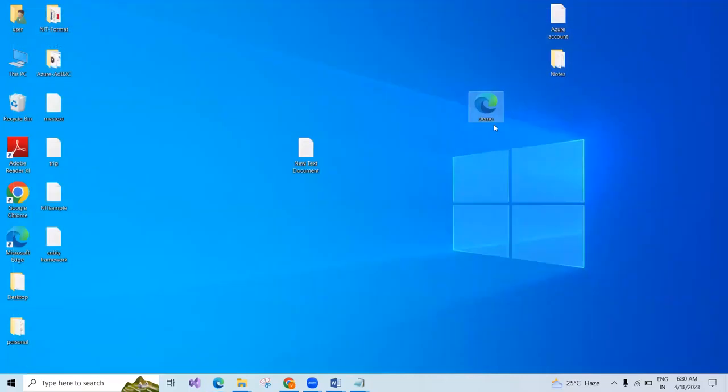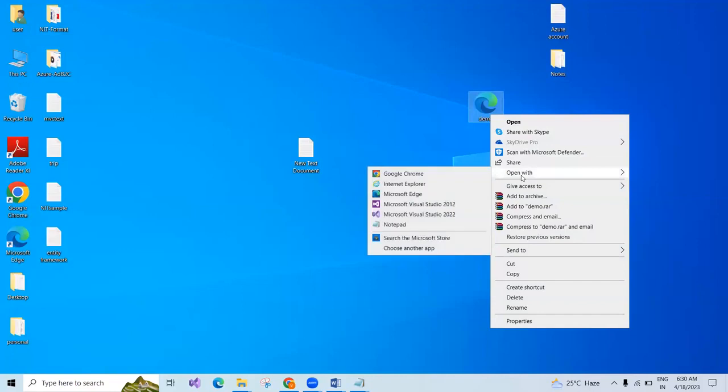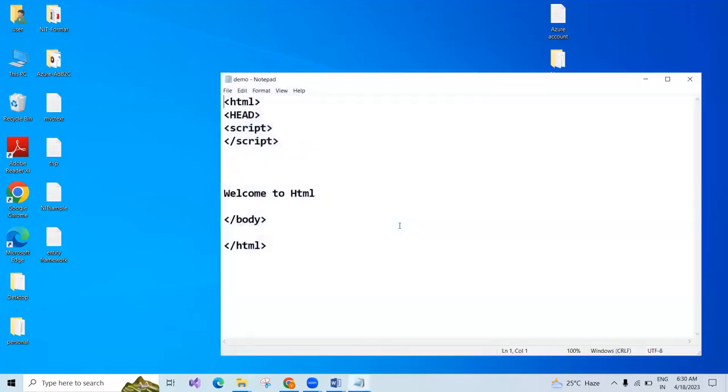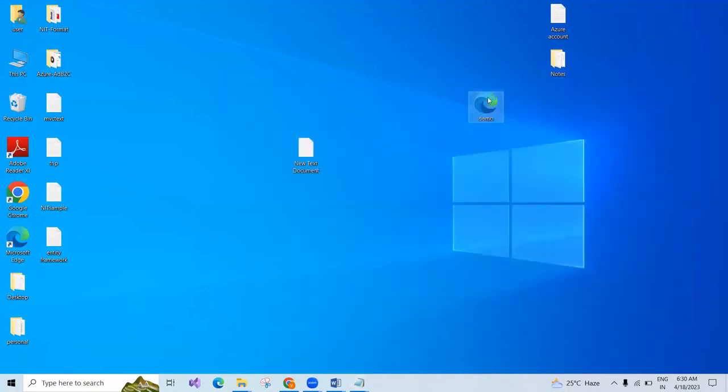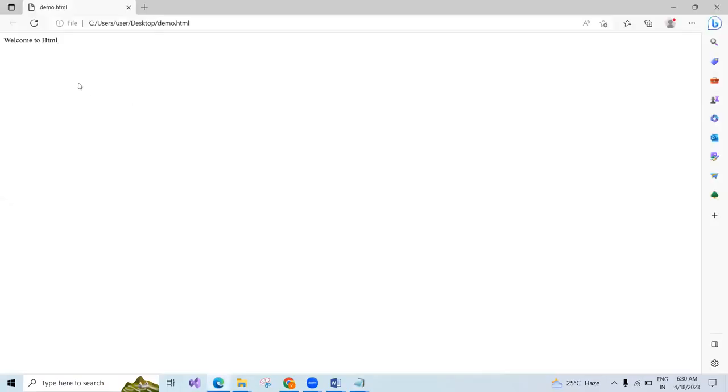So I will close that window. Otherwise, you will tell, sir, you opened the old one only, sir. Okay. So see, there is no body. Now everyone is wrong. We got the output because HTML is an error-free language also. HTML is an error-free language also. So people got it? Got the difference now?